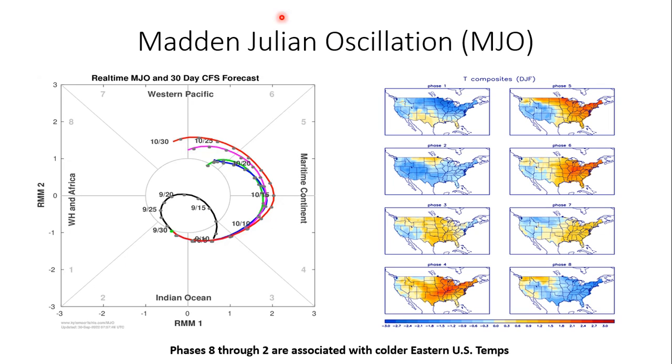Looking at the latest forecast, I want to explain the diagram here, and I usually do this on my teleconnections discussion, my weekly videos during the fall and winter season. This is an example of a phase diagram. And the inner circle, whenever the line is within the inner smallest circle, that indicates that the MJO is basically in a null phase, or a non-consequential phase for the weather across the globe. The further away these lines get from the inner circle, that smaller circle at the center, the greater the magnitude or amplitude of the MJO phase, and the greater the impact on global weather.